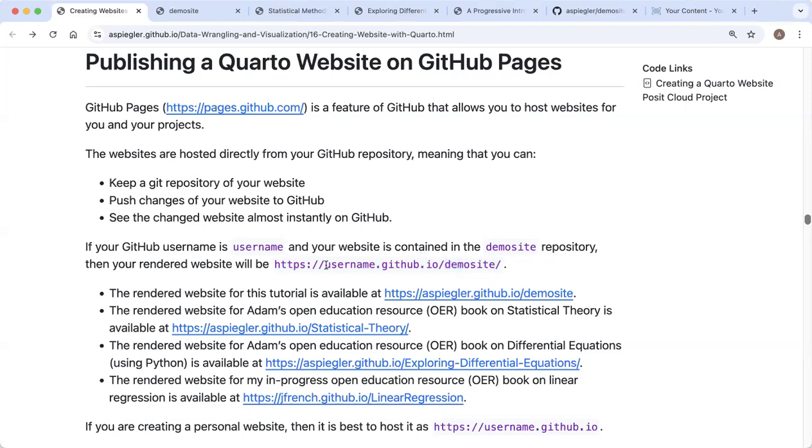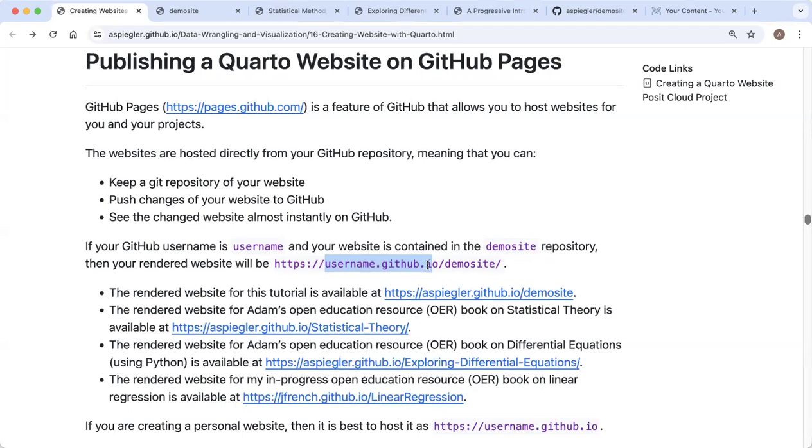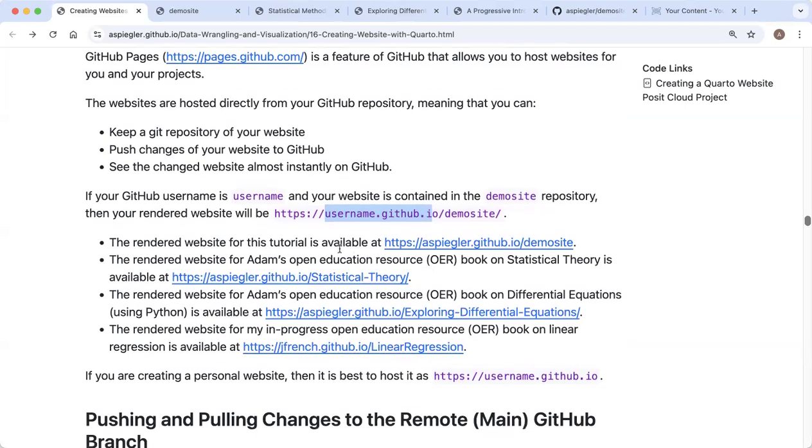If you set this up so that you were creating just a main homepage for your GitHub account, then you don't have any slash and name. You would just have your username.github.io.